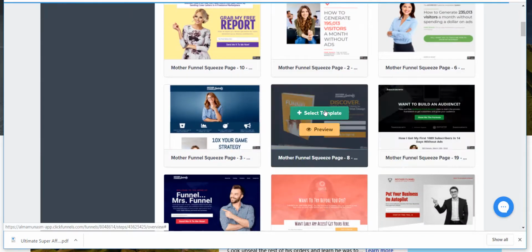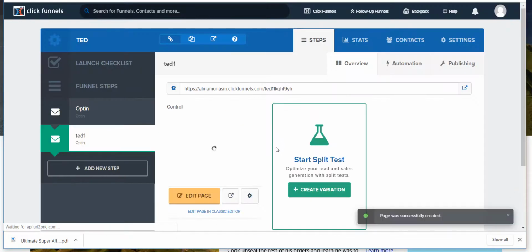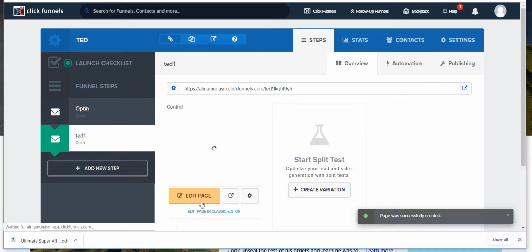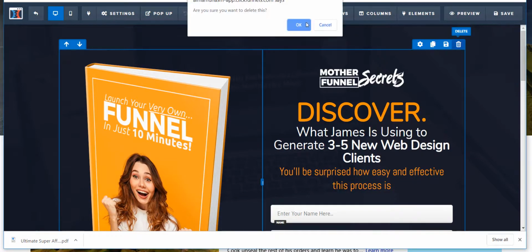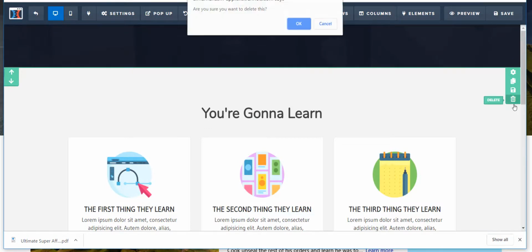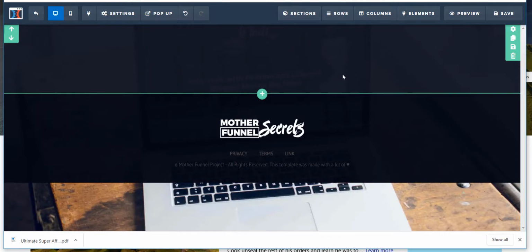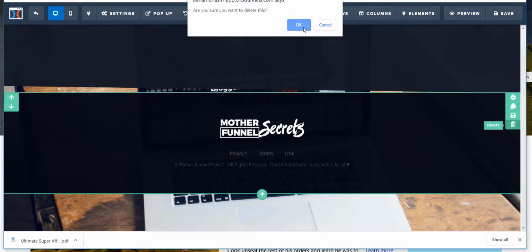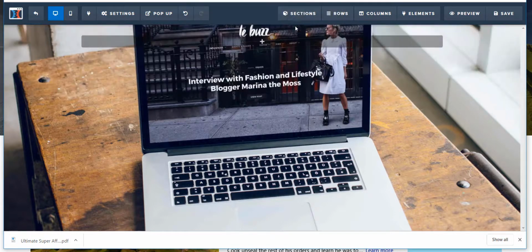So let's click on this again just because it looks the same. And we don't have to do too much work into this, right? And you guys, you want to spend a little bit more time with this. I'm just doing this little tutorial so that you get a feel of it, right? So what I'm going to do is I'm just going to delete everything here so that we can start off from scratch. And I'll show you how it works. All right, let's just delete everything here. Okay, so let's delete this one too. I want this. Add new section.